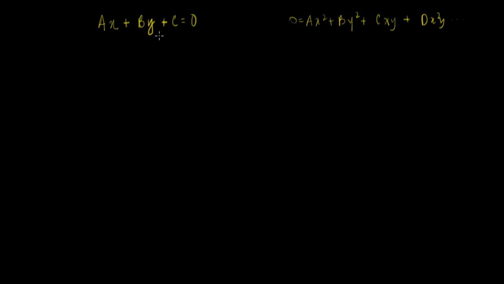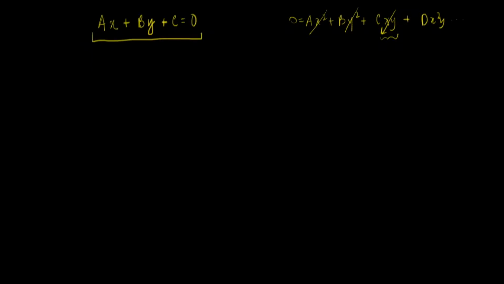Now it's been studied, and people have found out that if you want to represent a line, first of all, you get rid of all the cross terms. That means x and y cannot be present in a term. You cannot have an xy times something term. Once you eliminate all the possibilities, you also eliminate the possibility of getting a squared term like x squared or y squared. You do that, and there are certain other rules that tell you that you can only have a line which has this form.